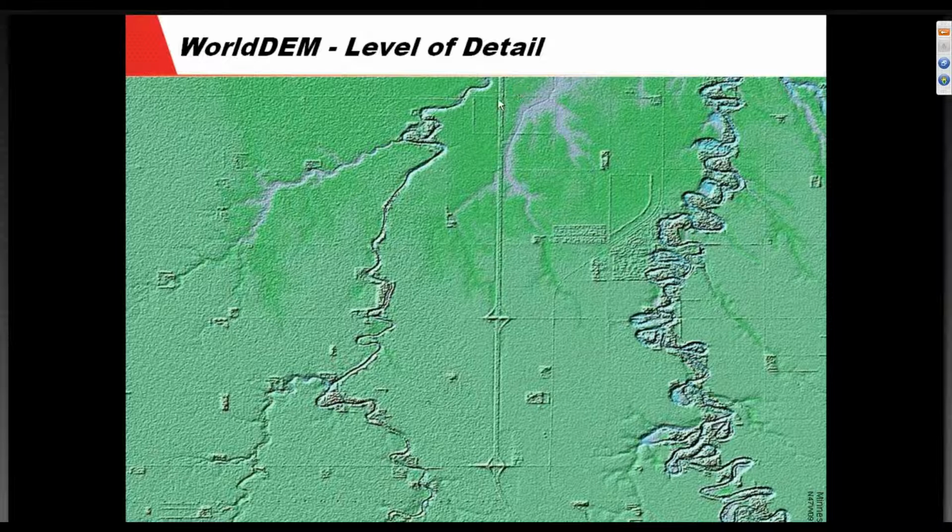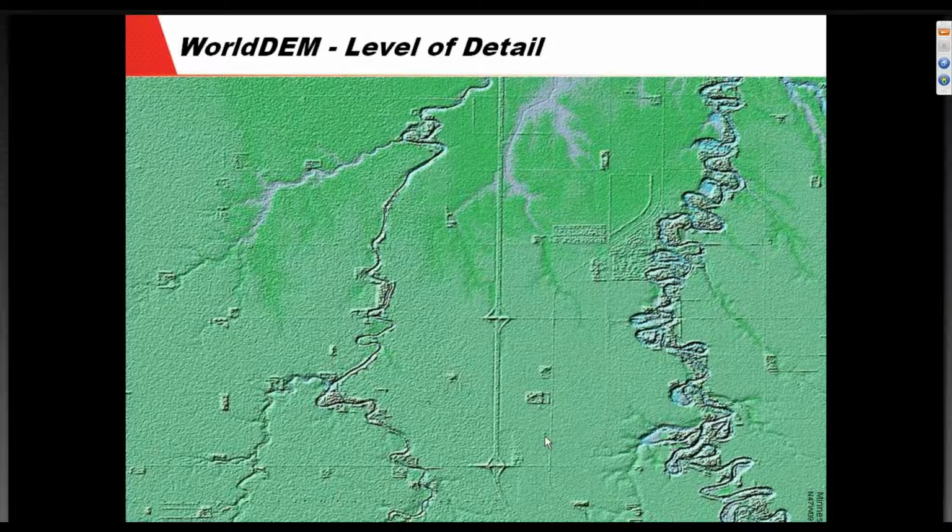In the middle, we see clearly the embankment of a highway with the junctions and exits very clearly. We even can see this rectangular shaped piece here, which is a farmer's place. So you can see the fences around this place.